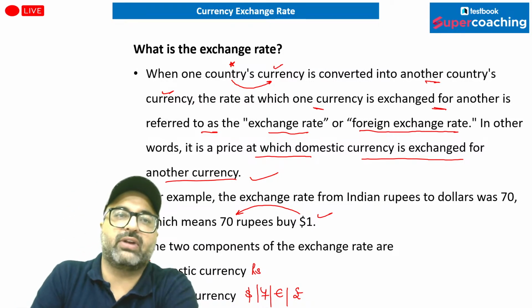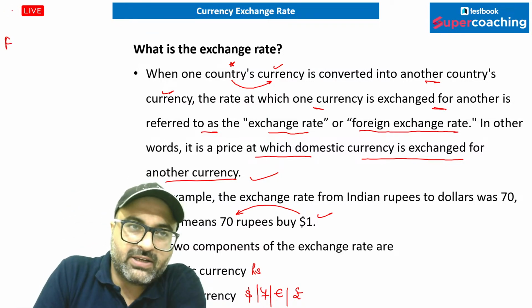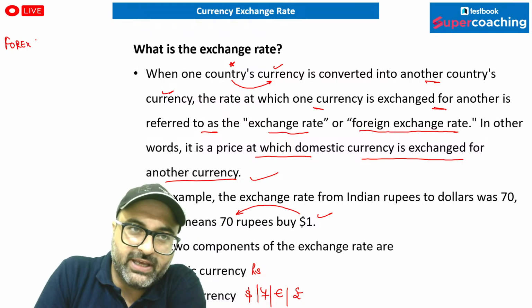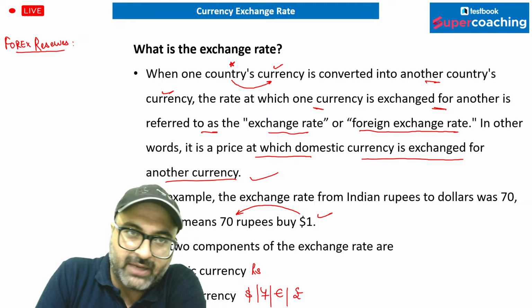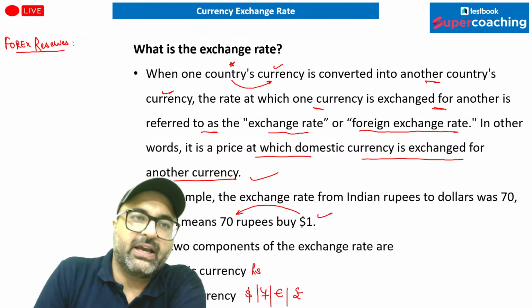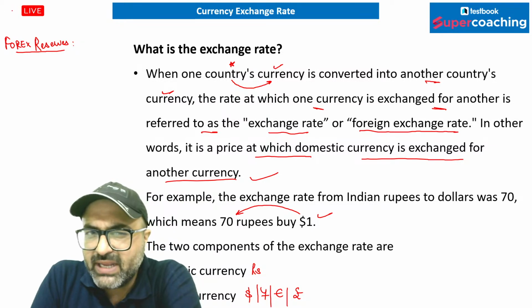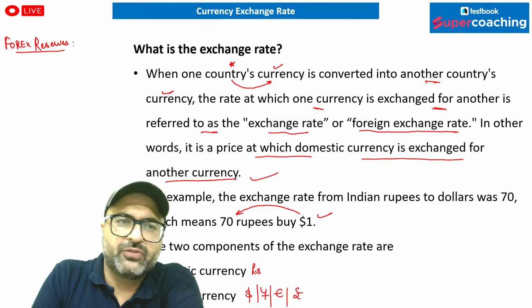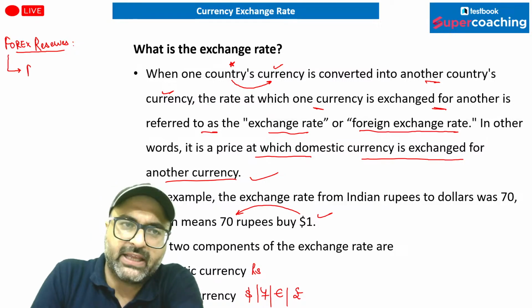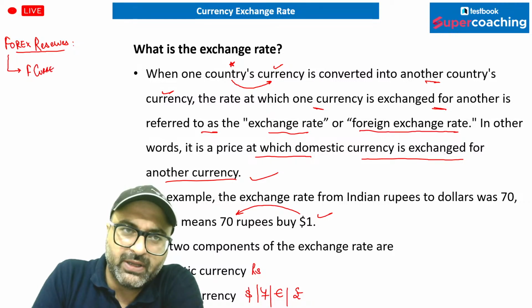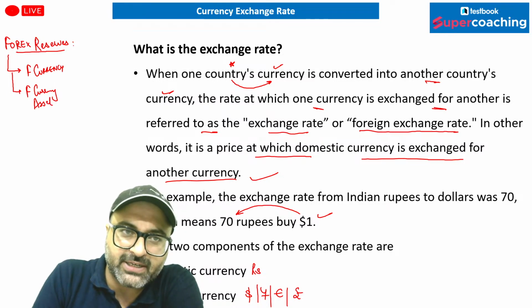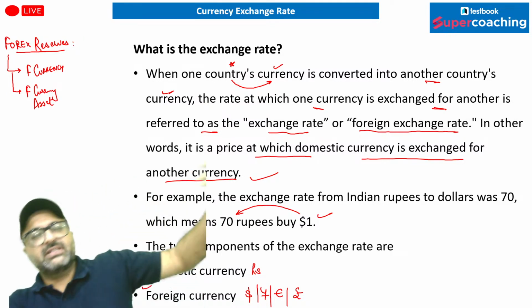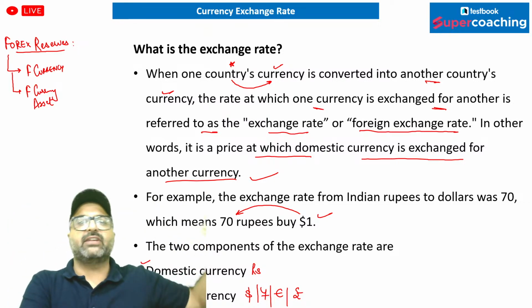Rick has asked a question related to forex reserve. See Rick, forex reserves जो हैं, they are maintained by RBI, and this is the power given to RBI under the RBI Act 1934. But RBI does not maintain the entire forex reserve in dollars. Forex reserve is maintained in the form of foreign currency, as well as in the form of foreign currency assets. Foreign currency asset means the government securities or bonds issued by the foreign nations.